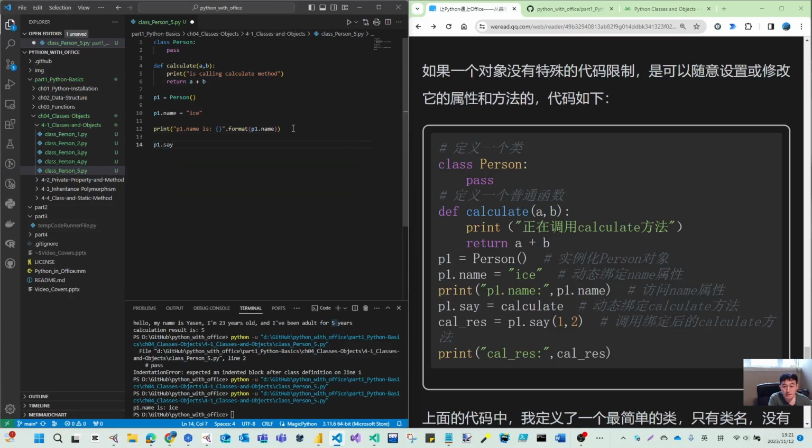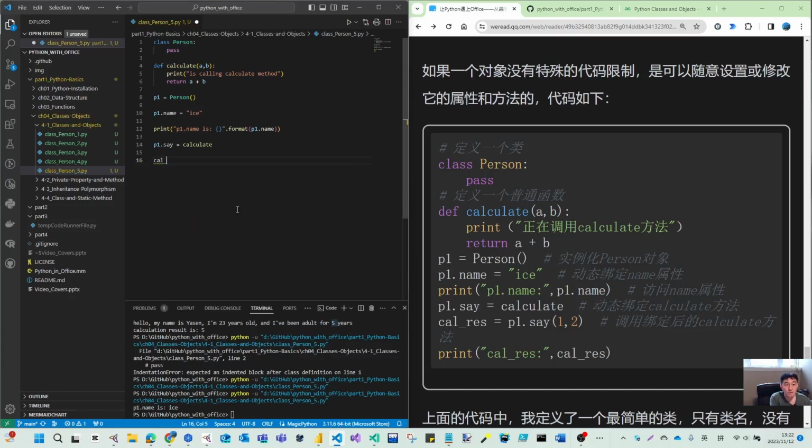P1 dot say equal to calculate. It just says say loads this calculate, but the calculate is not inside your class. So this means dynamically you give our property, dynamically you bind our method to your object, not class property.